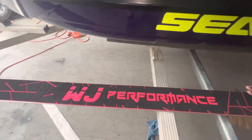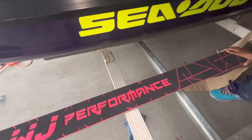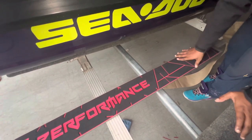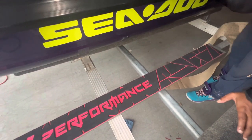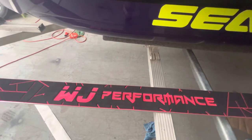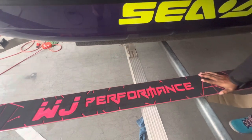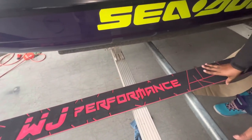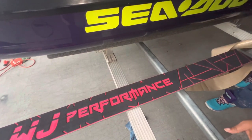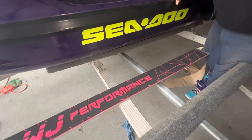We got it all the way down — it's a perfect fit right on the plank, gives you a couple little edges on the front and the back. Get something heavy, almost like a paint roller. I'm going to use a cardboard roller we had in the shop and just roll it out. If you got a jack handle and just want to go over it, smooth it all the way down, make sure you get contact all over the plank. It takes about 24 hours for this to cure and lock down to your plank and you'll be good to go. All safe walking, no problems at all. This will be one of our wet deck traction mats for the Triton trailer before we come out with the optional step that goes on the side.